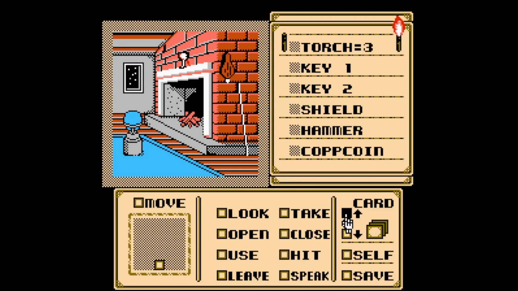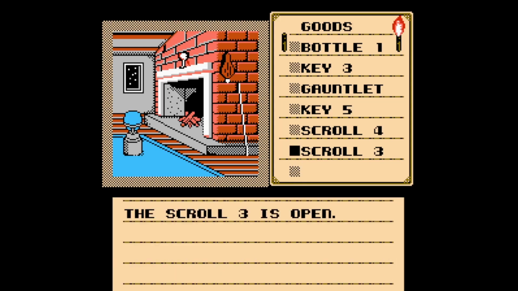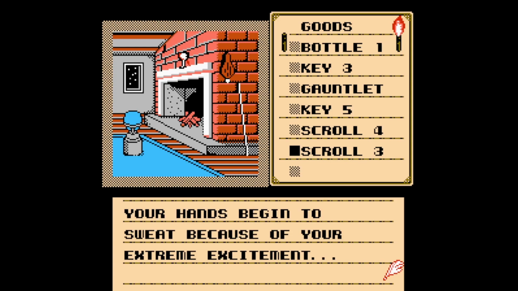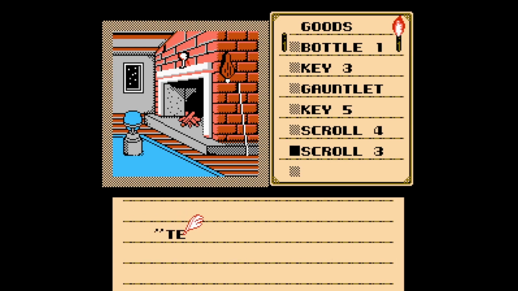Okay. Oh, you know, something we forgot to do. We got key number 5, which, we're missing key 4, that's a little weird. But we also got 2 more scrolls. Scroll 3 is open. Your hands begin to sweat. Lands under the heavens, key to the world. Terra Turok. So we learned Turok.